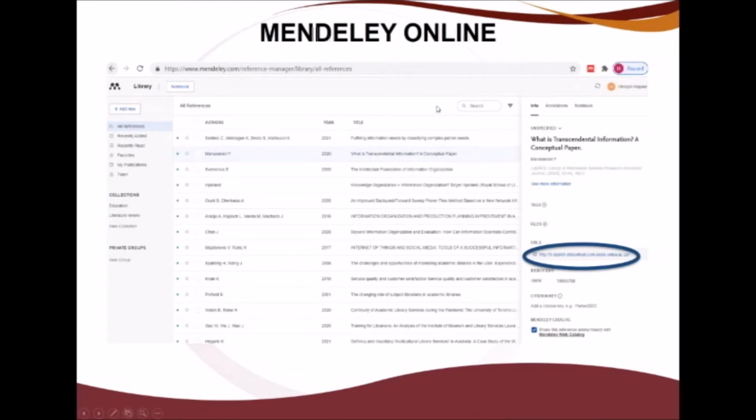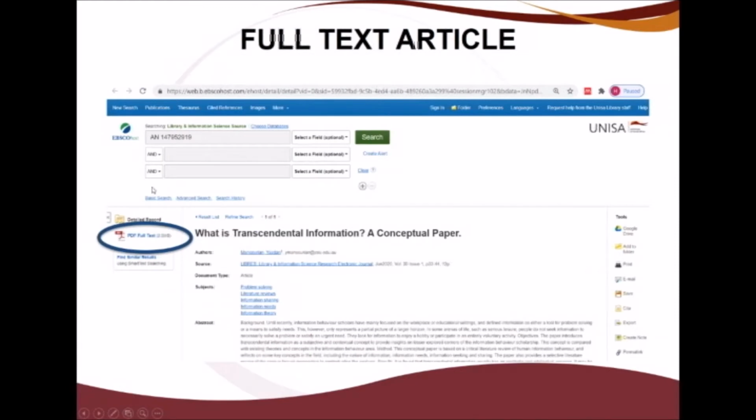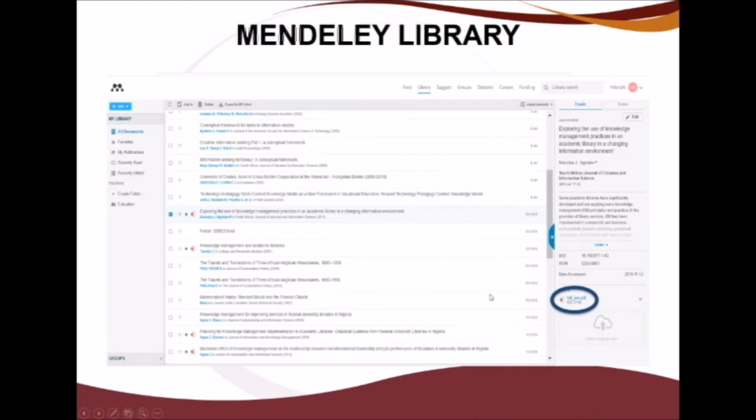This slide just indicates to you that any of this will come with a link to the full text. When you click on it, it will give you a PDF, and in some instances, it will also just give you a PDF link from what you have exported. It's indicated with a green icon of a PDF.